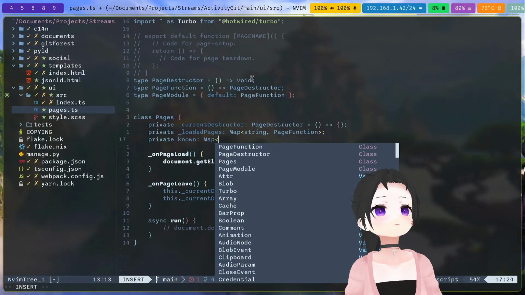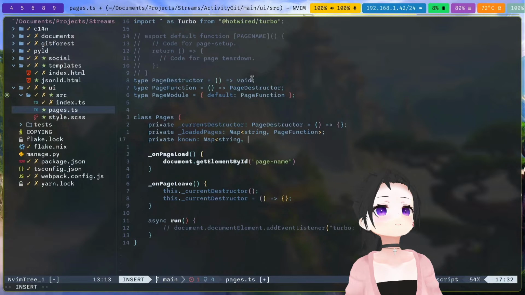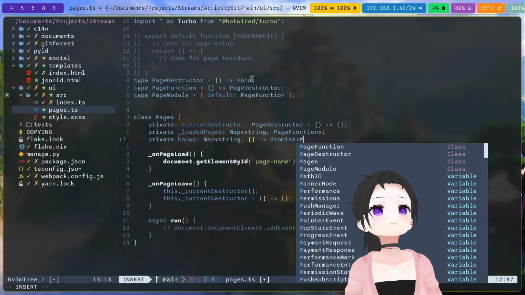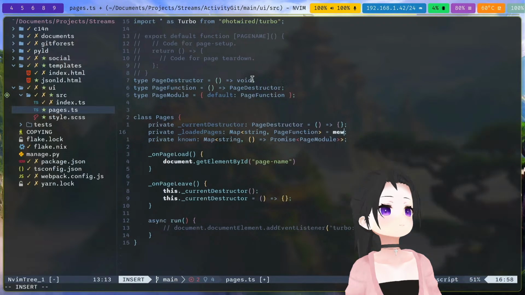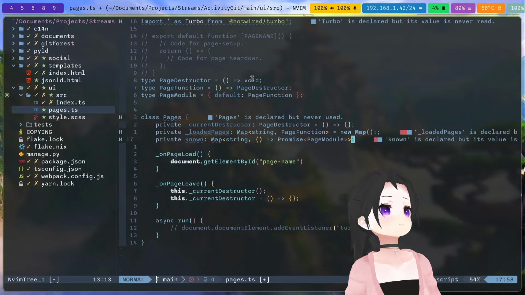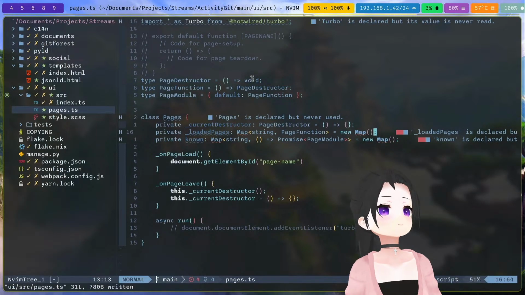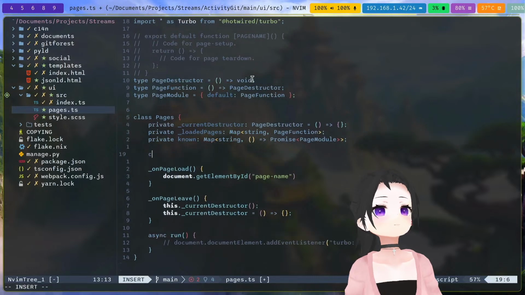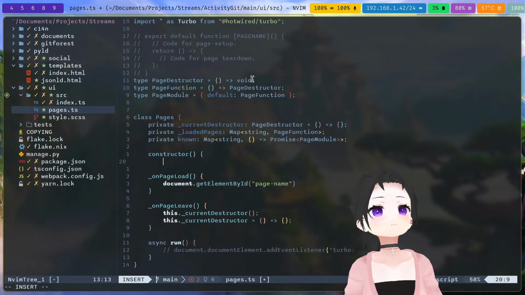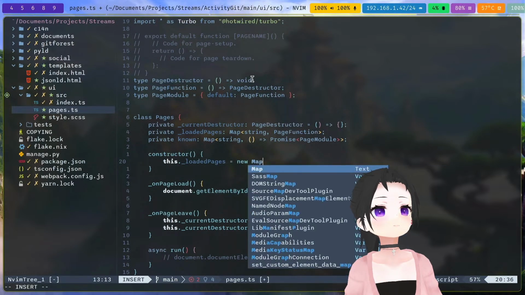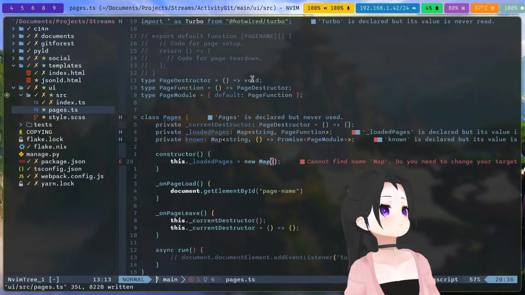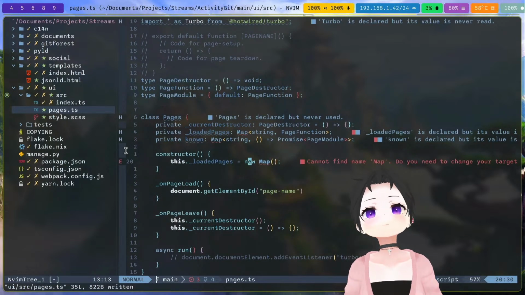Known pages is a map returning a string, but it has a function returning a promise of a page module. Let's set them at start. Do I need to change what?